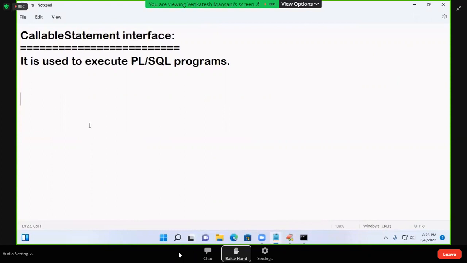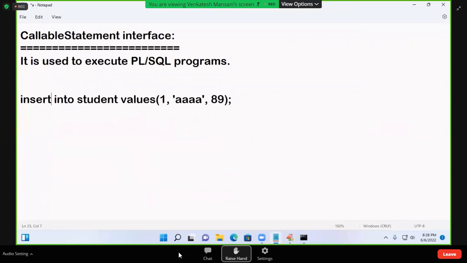For now, just for understanding purposes, suppose one student table is there. In the table, I want to insert a record. We'll write one SQL query: insert into student values, roll number, name of the student, marks of the student. This is called one SQL query.